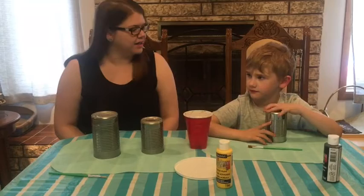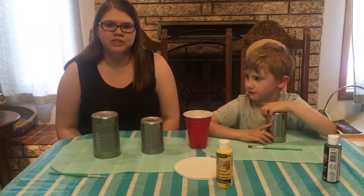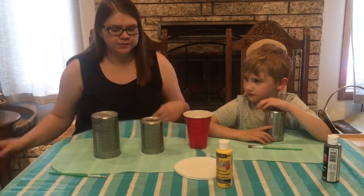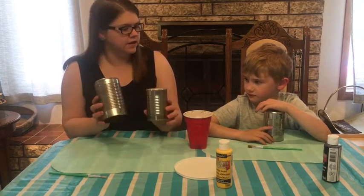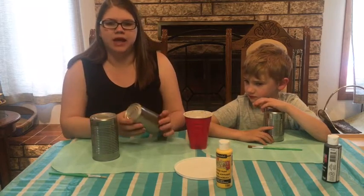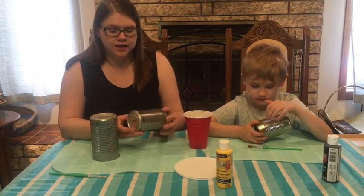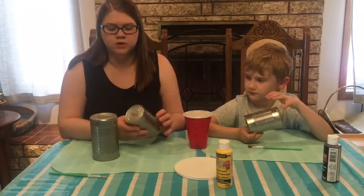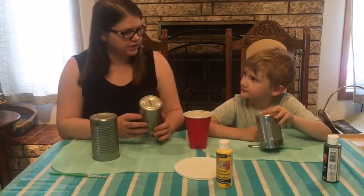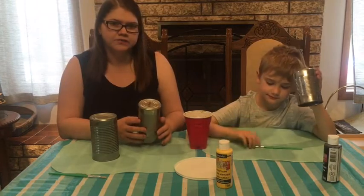Back. Today we decided we were going to do an Earth Day inspired project. So we're going to upcycle these old cans. Doesn't really matter what size you have. We're gonna make some animals out of them so that we can hang them up in the yard as decorations or put them in the flower beds, stuff like that. So we're gonna start by making our bee first.